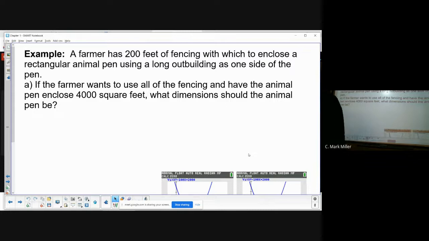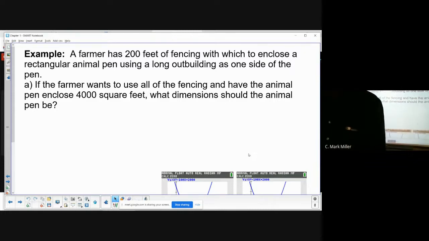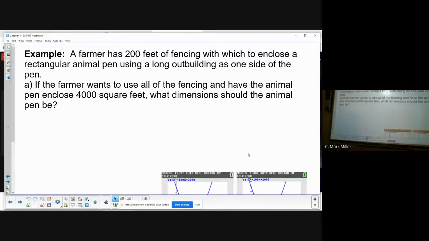Now, like I've said before, there's very few people going to read that and say, "Oh, I know how to set up the problem right away." So don't sweat about that. Don't let that worry you. Let's draw a picture of the situation, right? Let's draw a picture of the situation.